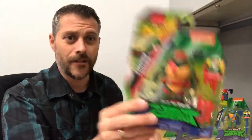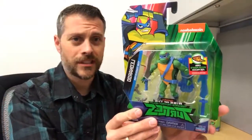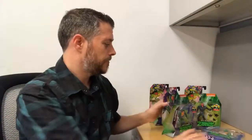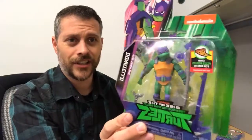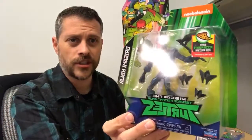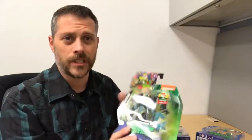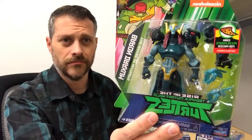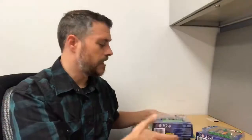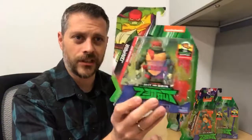In the first series we have almost everyone. You get the four brothers — Michelangelo, Raphael, who is now the leader of the group, taking that bad attitude to new heights, Leonardo, who's a little bit more sarcastic this time around, and Donatello, still the tech nerd. You've also got villains — the new origami ninjas, now called confetti commandos. And the big bad, voiced by John Cena, Baron Drexum. But I'm really excited to get these open. We're just going to open the four brothers today and save the villains for another day. First, let's go with Raphael — give him some love, because he's the new leader.